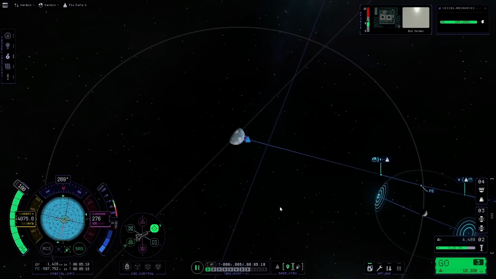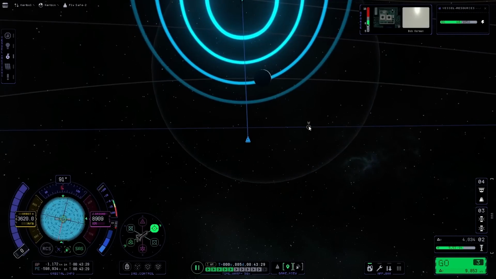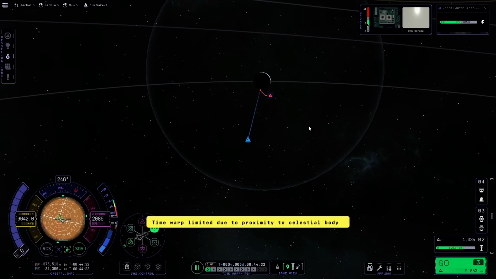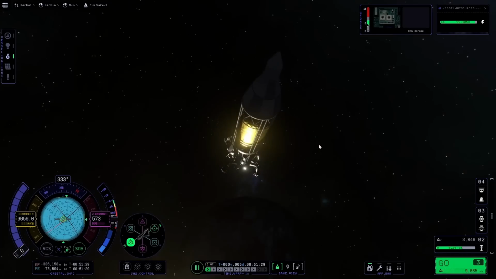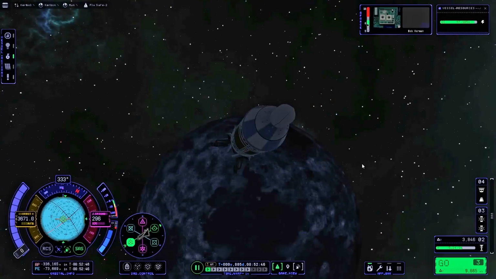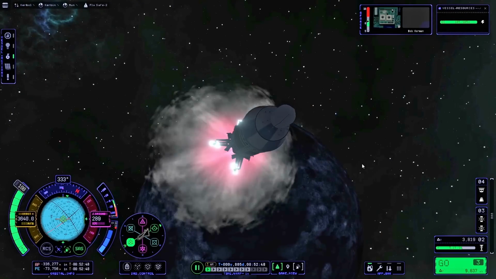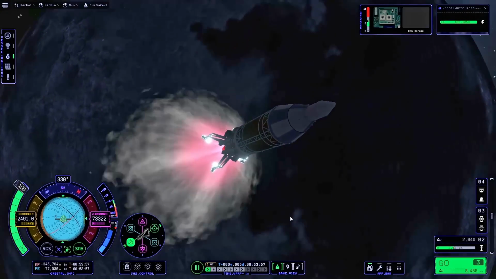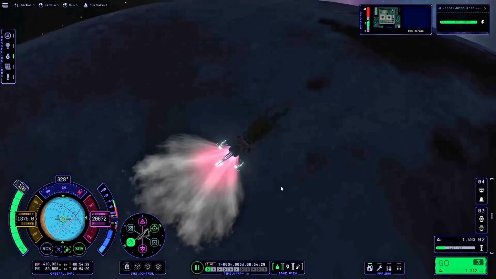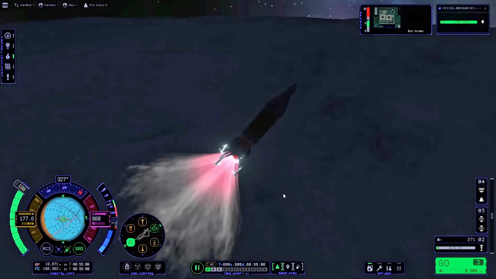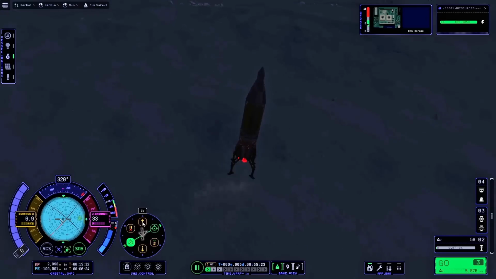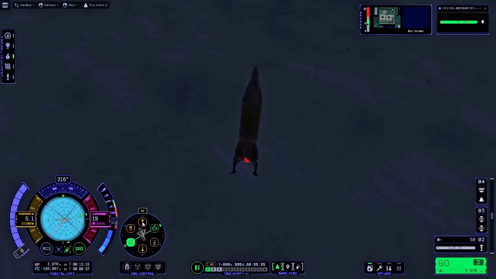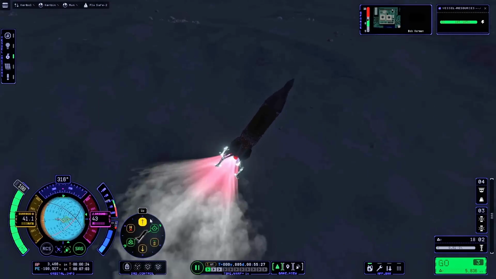Trying again though, this time I actually angled myself pretty well, and you can see here I'm getting a direct collision with the Mun. Now I extended the landing gear that I added on, and you can see after that, I'm starting to do a burn right now to see if I can slow down. This time my burn actually wasn't too bad, and you can see now I almost stopped right at the surface. Just waiting a little bit longer though, I was able to touch down here, and the moment my landing gear touched, I instantly started to burn away.